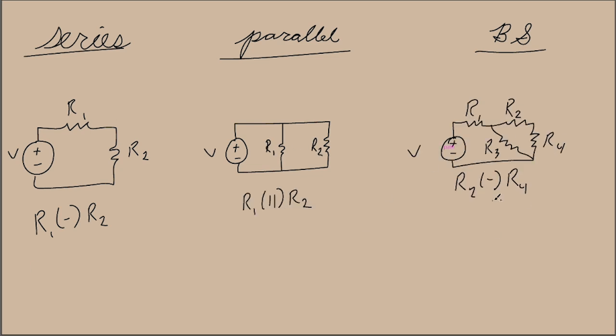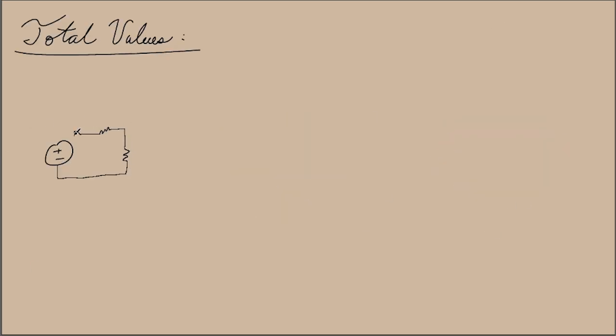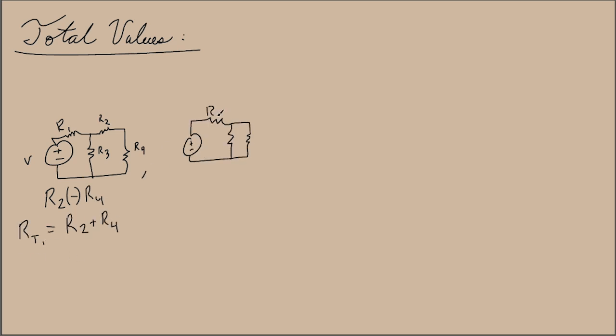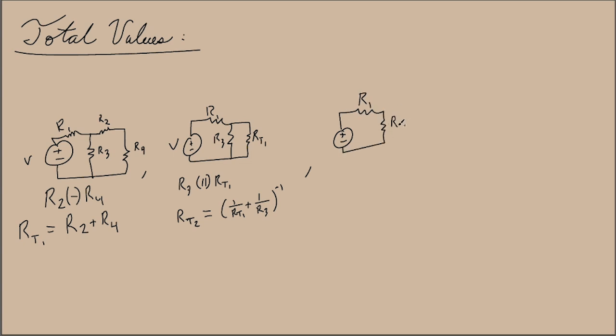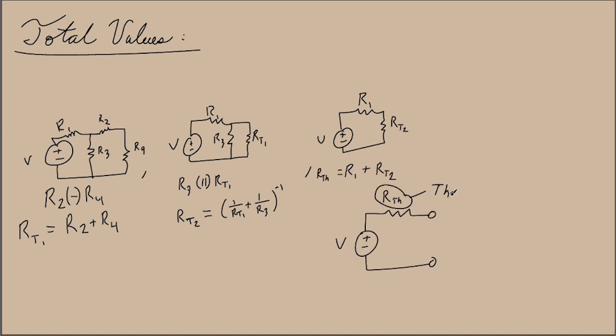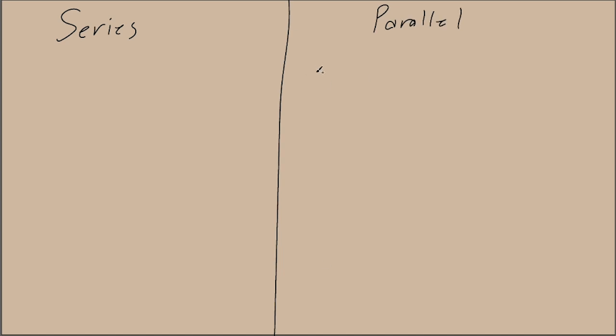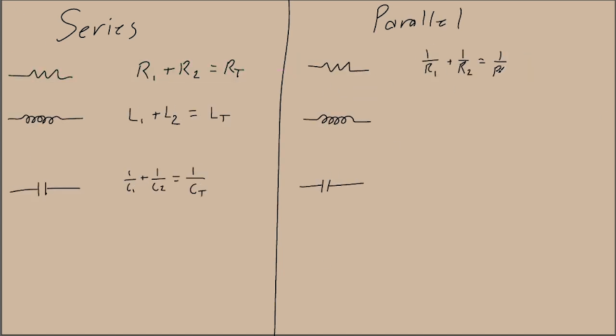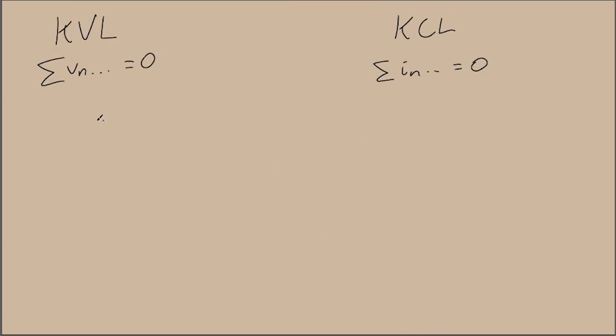You can simplify some circuits. Here's one with resistors and a voltage source. We're going to find the Thevenin equivalent. Resistors in series add to their total, and parallel ones follow the formula 1 over RT equals 1 over R1 plus 1 over R2, which I've arguably made more confusing here. Inductors add the same as resistors, and capacitors are the opposite, where capacitors in series follow the formula and they add in parallel.